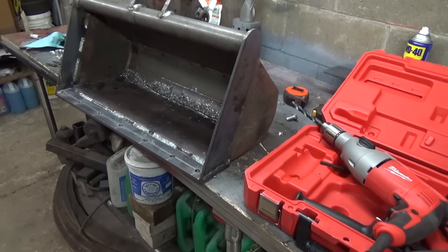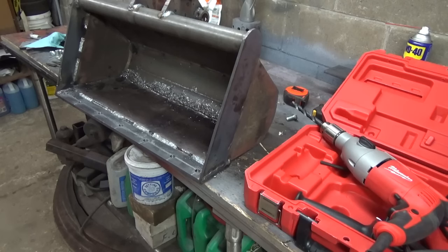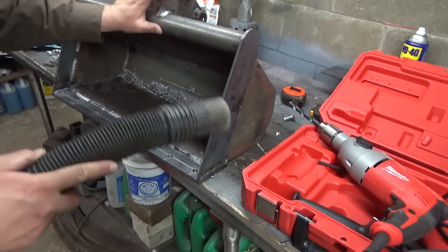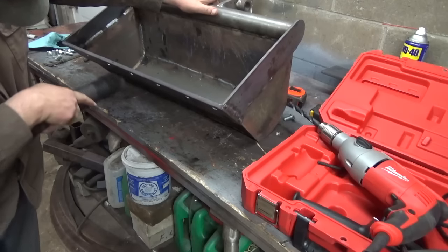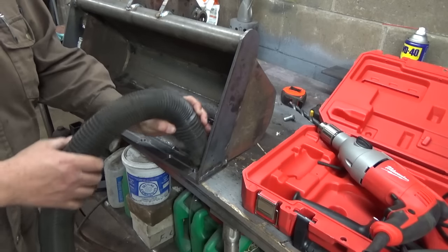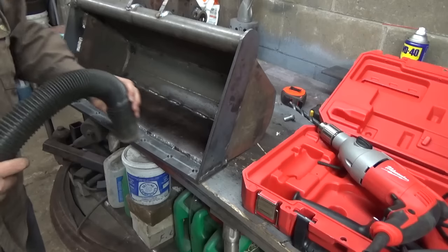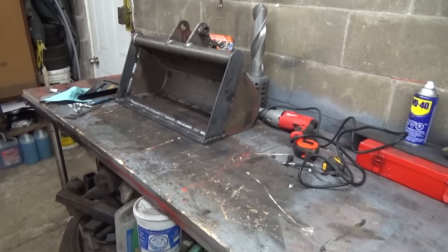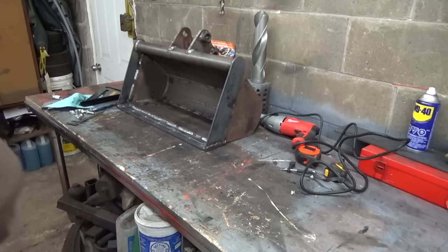It was doing pretty good, and then all of a sudden it just caught one little edge, and no, that was not breaking out. Holy, twisted my arm, my hand, or sorry, my wrist all up. Anyway, so I'll suck all this crap out of here. Okay, man, that really rocked my clock. Holy, I'm hurting. But anyways, let's grab this hunk of stuff here we got yesterday.